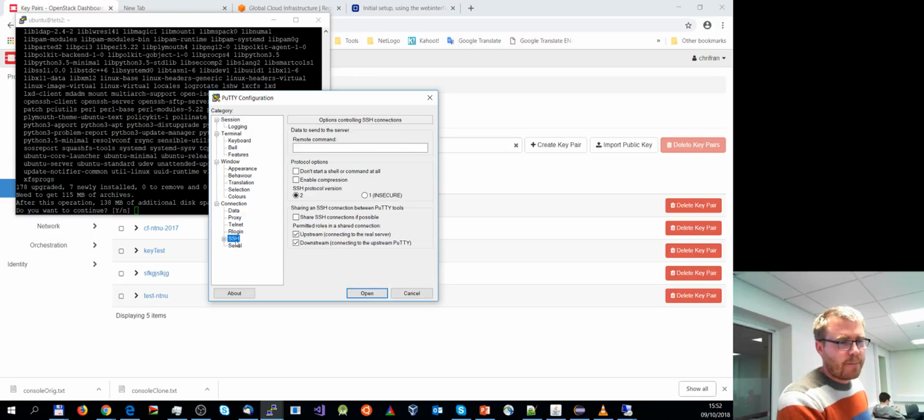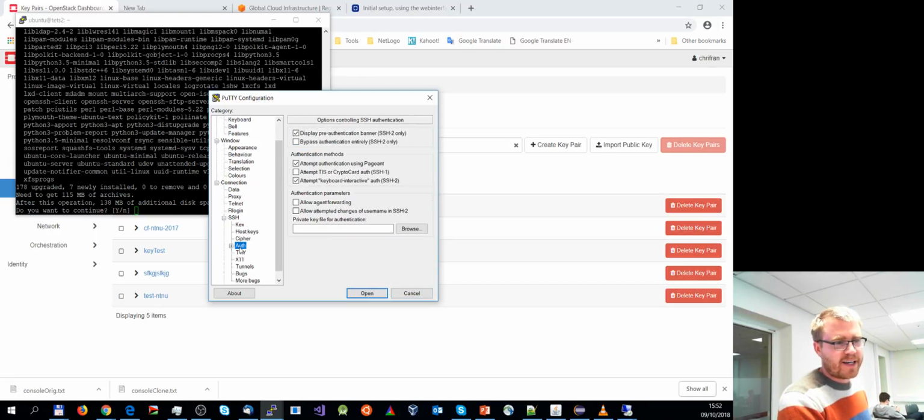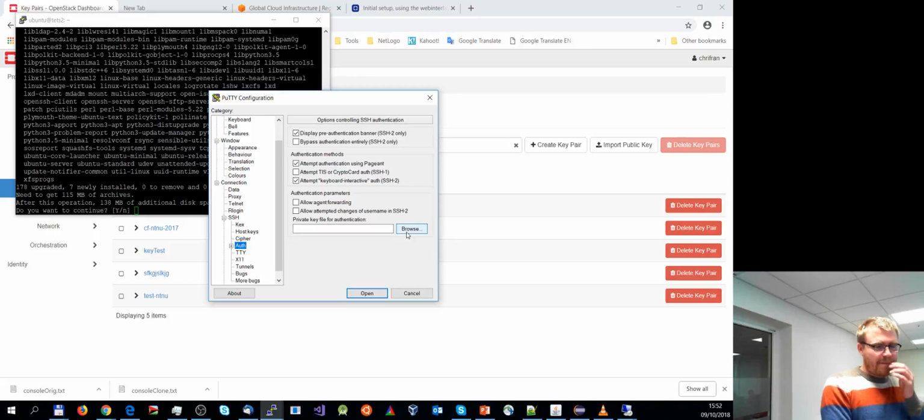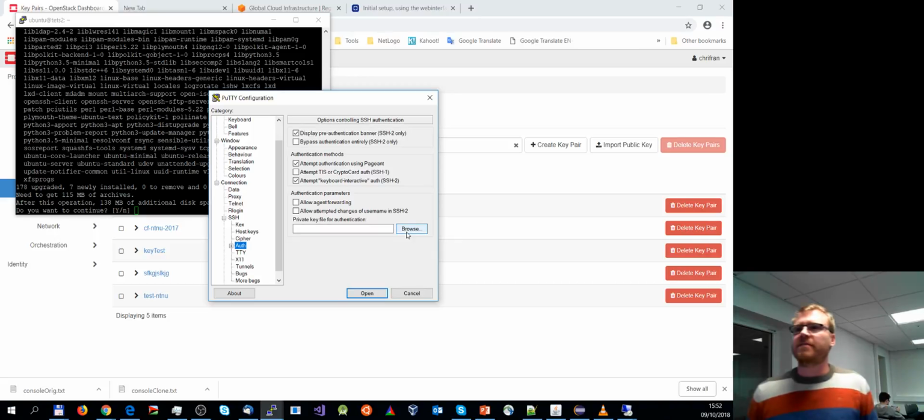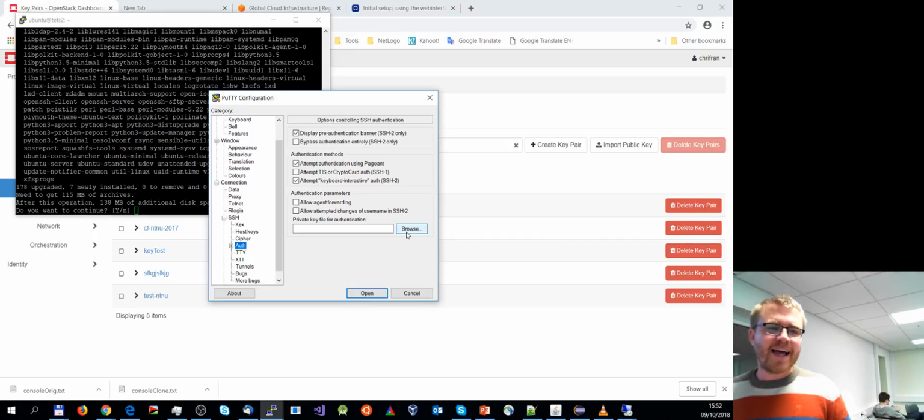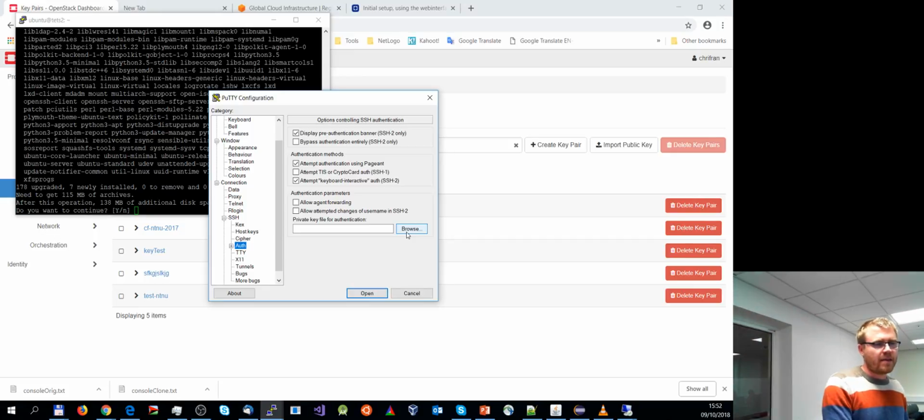And then under authentication, you need to specify the key file we just downloaded. But we need to convert it first using another tool. Again, the details of that one are described in the wiki, so there's no point in me running through that here right now. It's probably faster if you just follow that instruction.